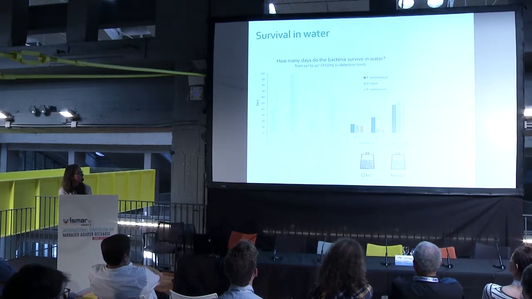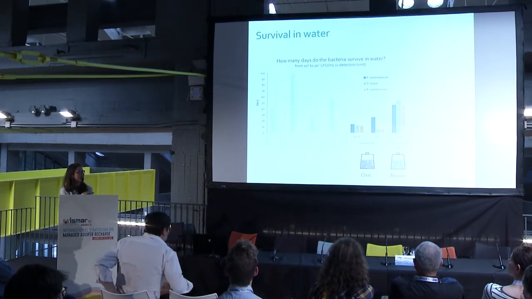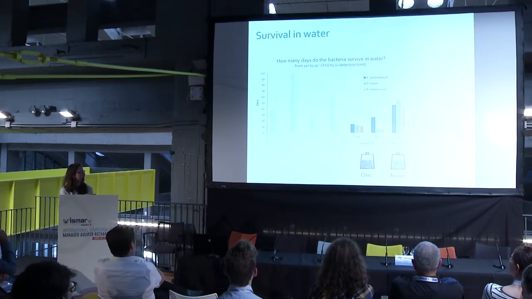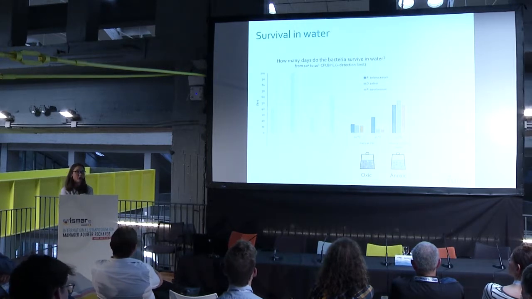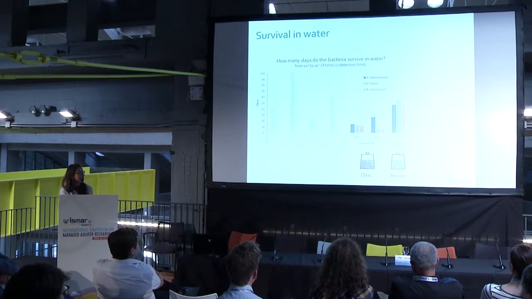And here is the anoxic aquifer water. I was a bit surprised because I thought, it's anoxic, so the bacteria don't have very optimal conditions. But I knew that these two bacteria are also facultatively anaerobic, so I knew that probably they could survive as long as in the other experiments. But also this one turned out to be quite persistent. Here, of course, the microbiota is different than here. And I think because it's anoxic water, you have some specialized organisms, and these were just better competing against these bacteria.